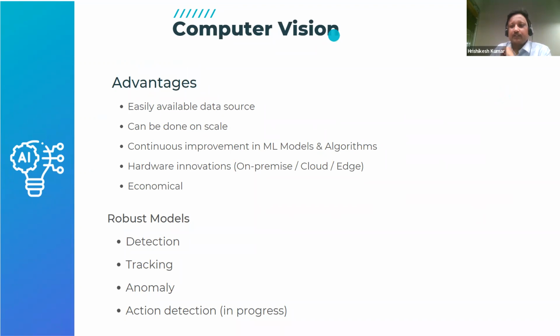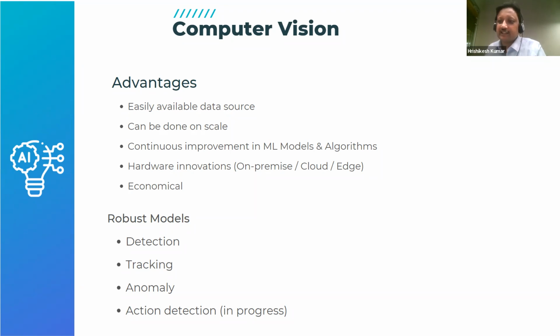Since we are talking about computer vision here, I personally have worked in the computer vision space for almost the last 7-8 years. I got interested when I was working in data analytics. I got into unstructured data, and that led me to work in image and video processing. So there are a few advantages which come with the computer vision methodology.